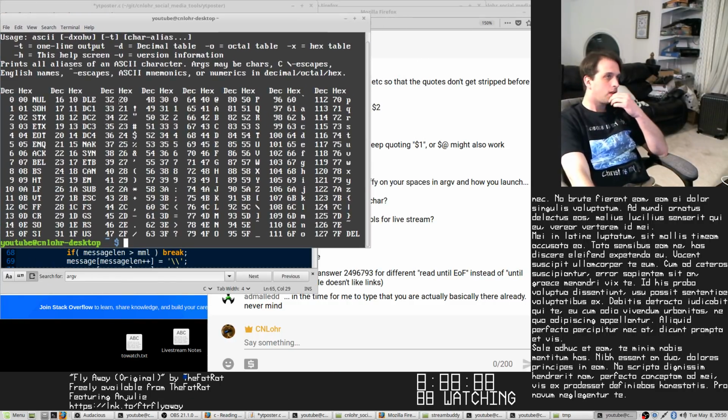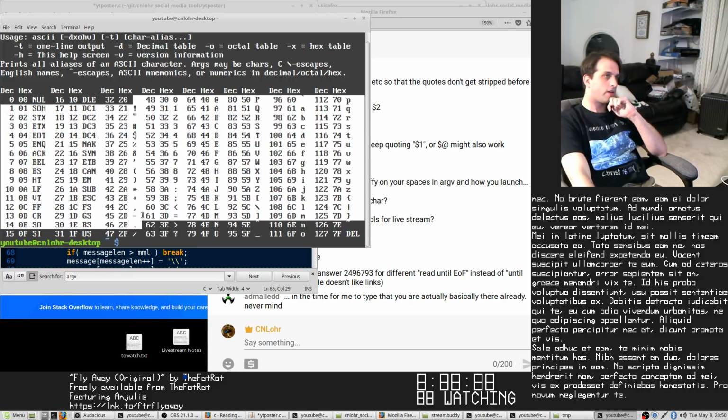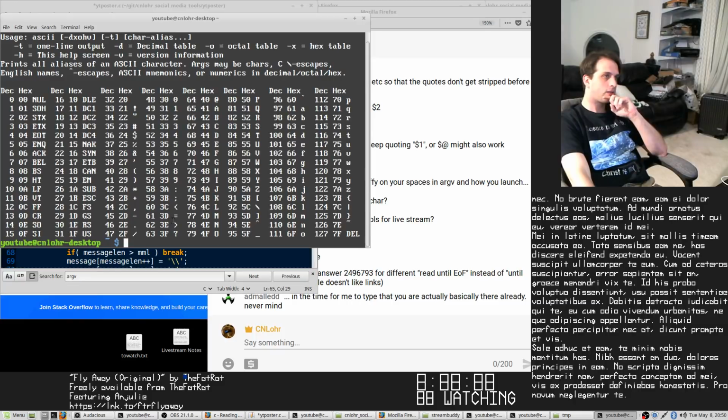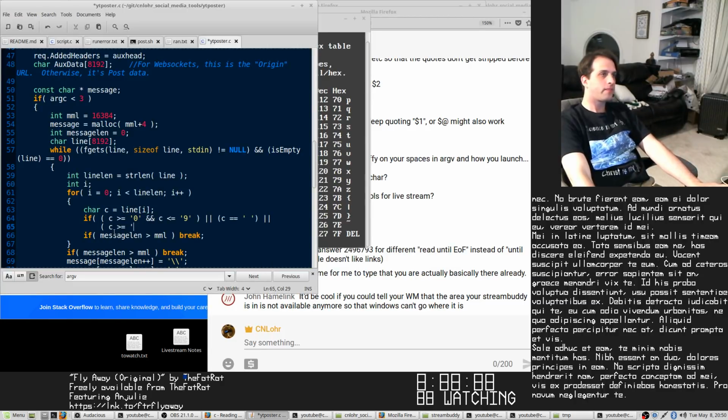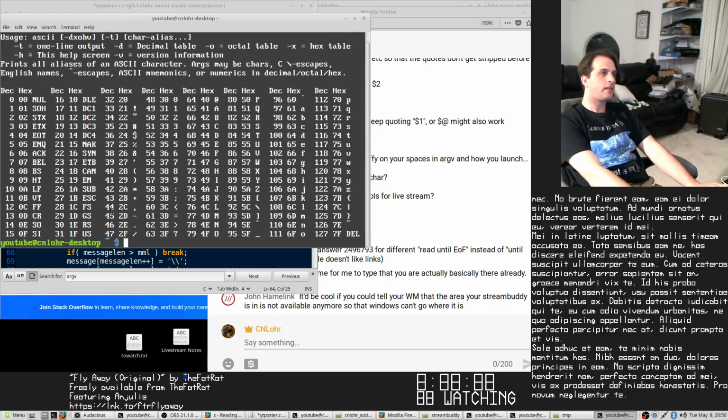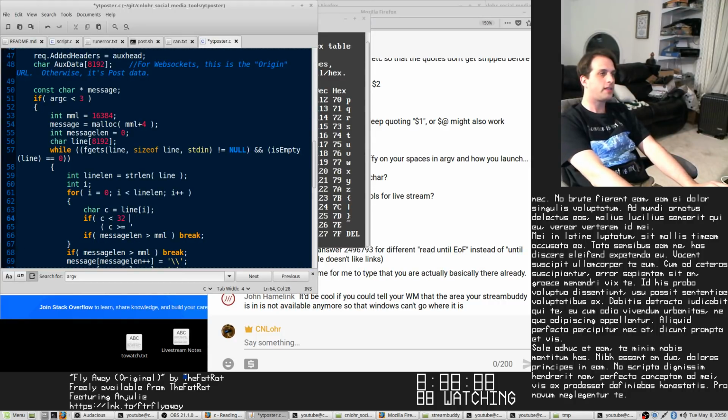Let's see. So all this junk is good to go with JSON. All that's good to go with JSON. Yeah, it looks like just double quotes. If any of you guys know what you have to escape, I think it's just like double quotes. So I guess if so, let's start. If C is less than 32, continue. Because I just don't want to deal with the letter if it's less than 32.